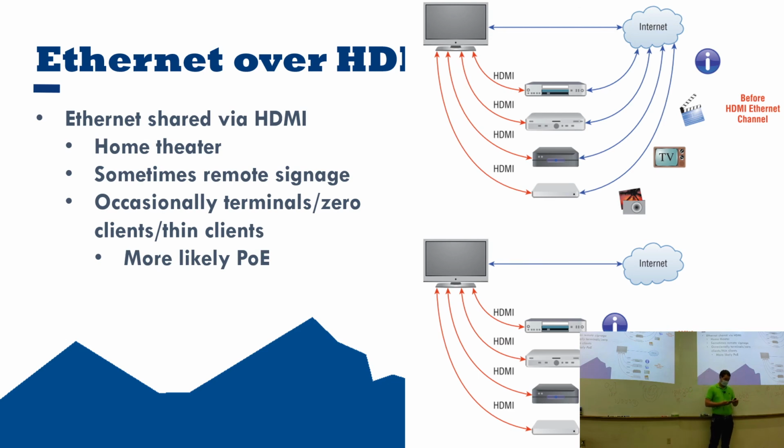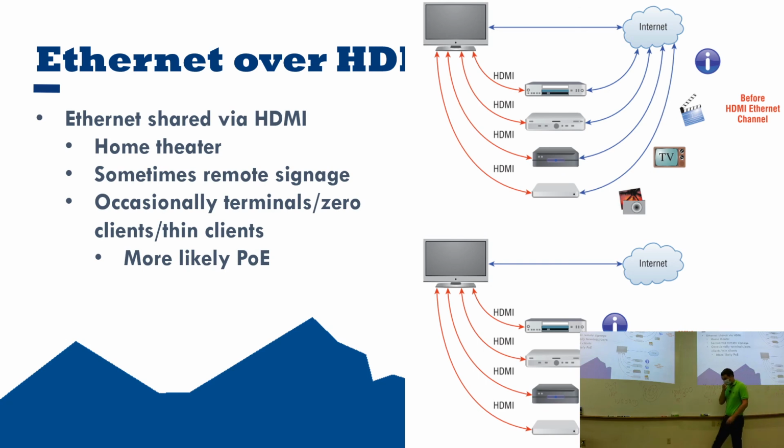So a lot of advantages and disadvantages for that. If you have a home theater, that's the example in the book. They have some sort of DVR, maybe some sort of streaming box with an internet symbol beside it. This is like a Blu-ray or DVD player, whatever this is. Doesn't really matter. Just imagine each of those devices is getting an Ethernet signal over HDMI.